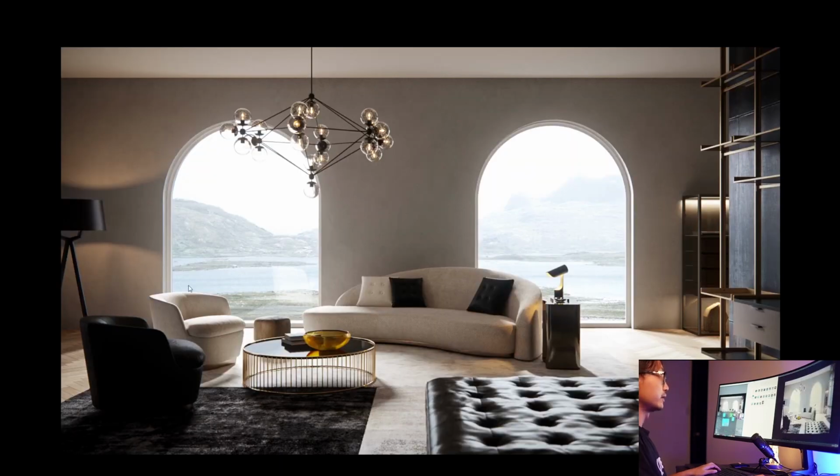So I'm happy with the lighting. I think some of the materials look good, but the scene is pretty, yeah, I don't know. I want to put more objects in the scene, make it a more busy scene. For now, it's kind of empty. I want to have more furniture in.